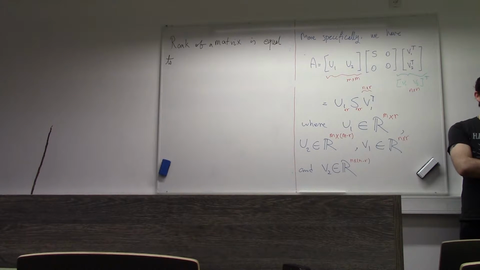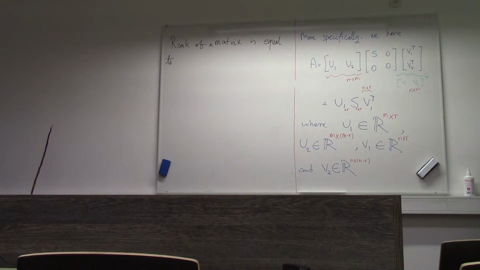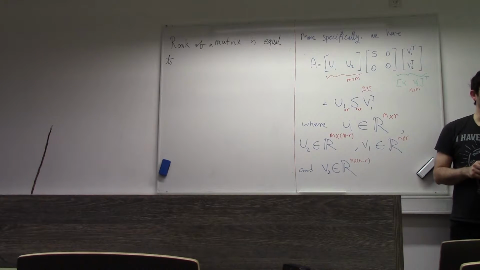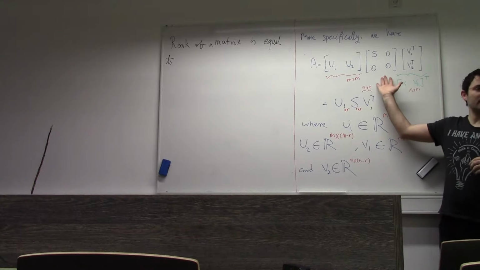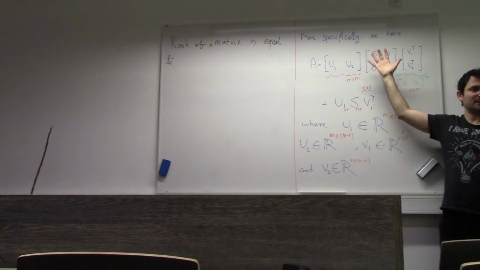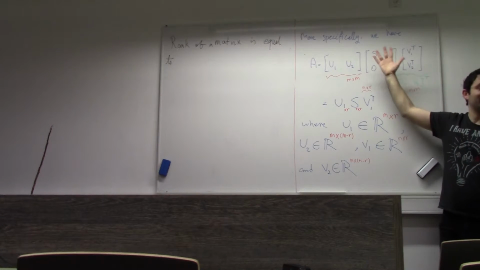What about these singular values? They should have a very important property in order to be in S, otherwise they cannot be in S. If they cannot be in S, where can they be? If there are some singular values which I tell that no, you cannot be in S, where else can I put them inside the sigma? Sigma is a matrix of singular values. If I cannot put some singular value inside S, where else can I put it?